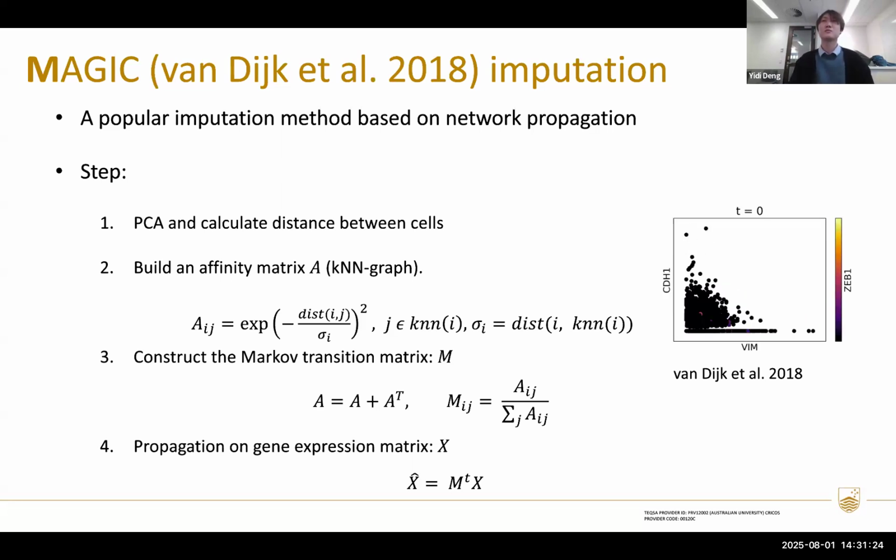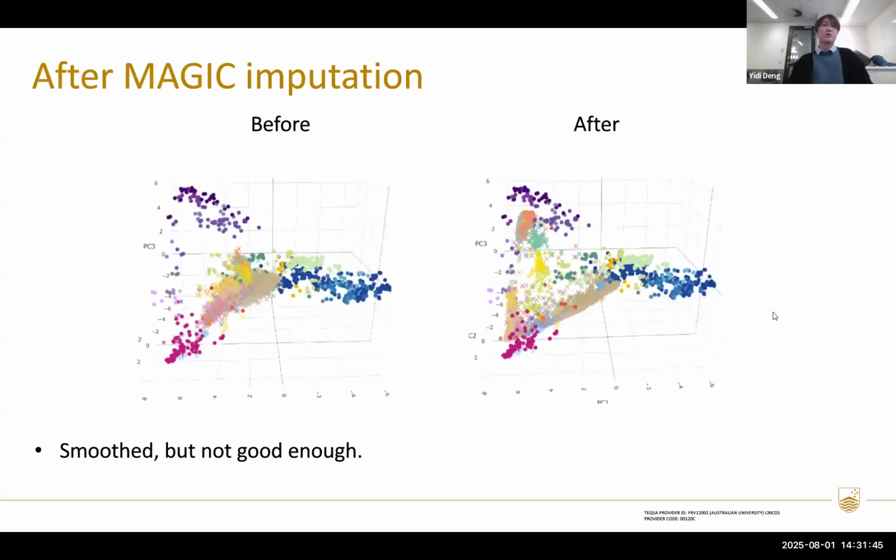What's the stopping criterion? What T would you choose? There isn't an exact answer. Normally 3 to 4 should be enough. Otherwise, it's going to be terrible. You see the variance has reduced a lot during this kind of iteration. So now let's do the MAGIC imputation with the suggested input of the MAGIC algorithm, which is 3 steps of imputation. You see, it is much better. The projection is much better.